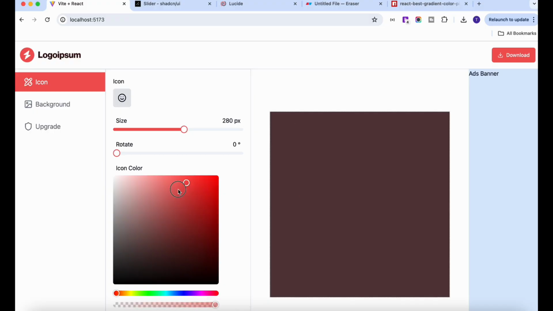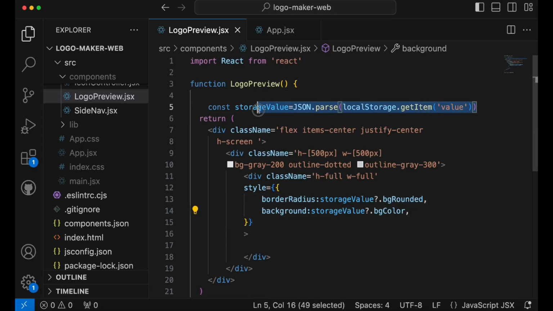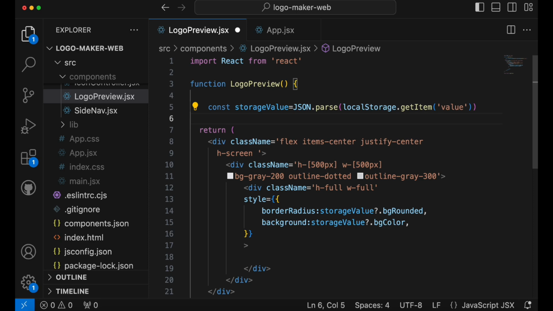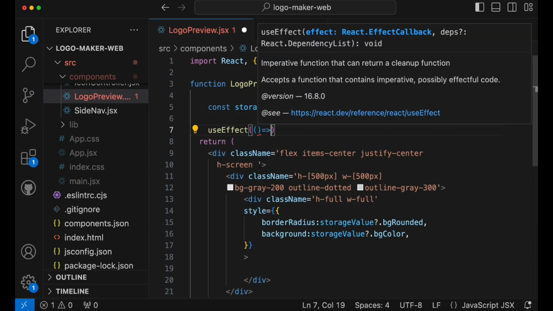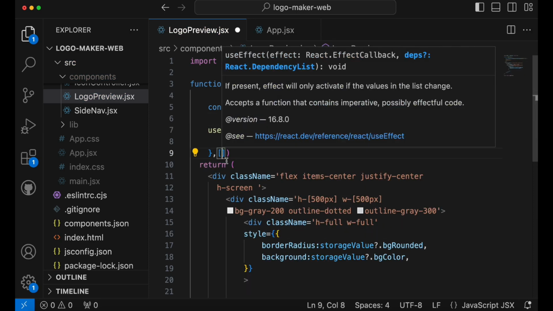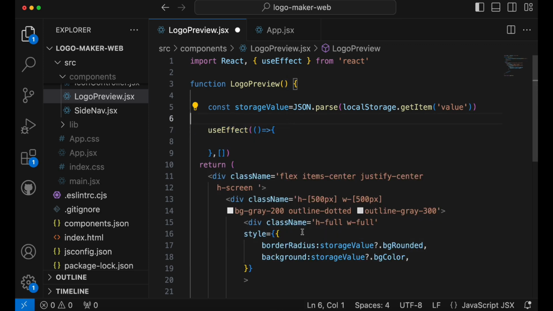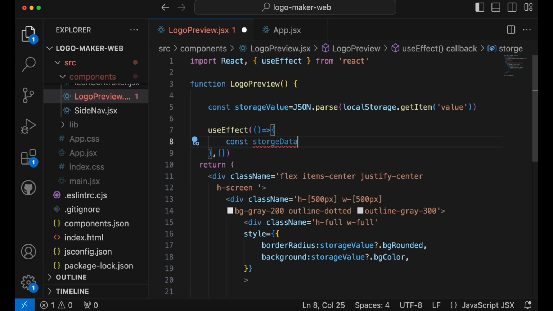Now obviously, even if I change the color, it's not reflecting over here because we are not fetching the latest information from the storage. Okay, so the question is how to do that. So obviously we need to modify here. So first thing, let's define the useEffect, and we have to make sure this useEffect will execute whenever there is a change in the value inside the local storage. And then simply here we'll say constant storage data is equal to, and from this storage data we'll call this method like this.